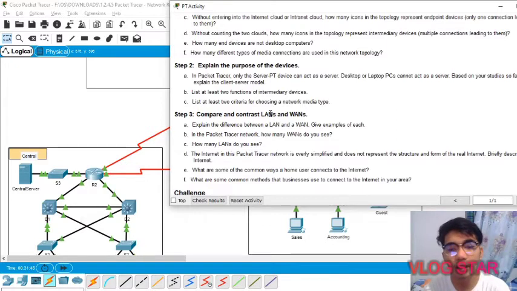So I think the common method would be WAN, or the wide area network, for us to connect to the internet.